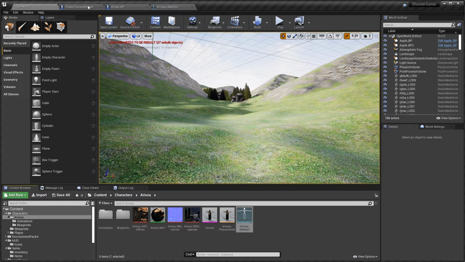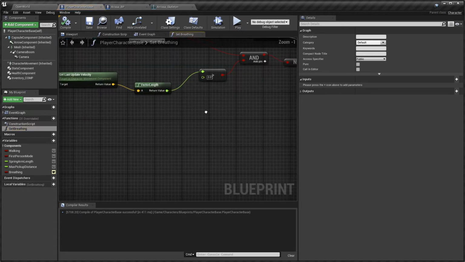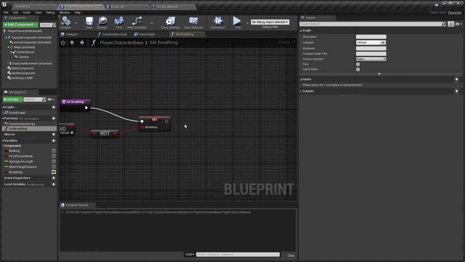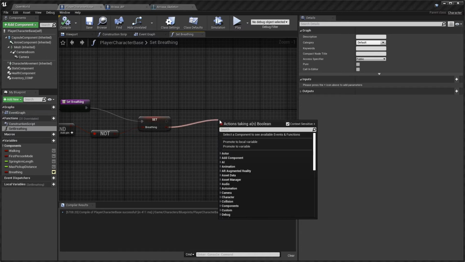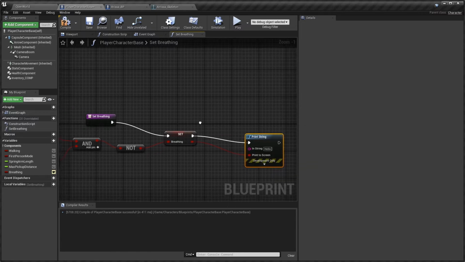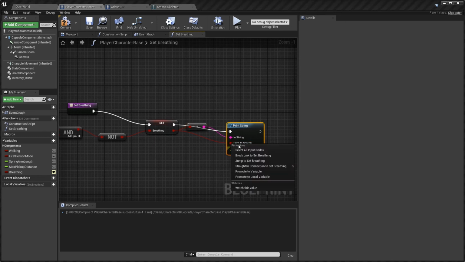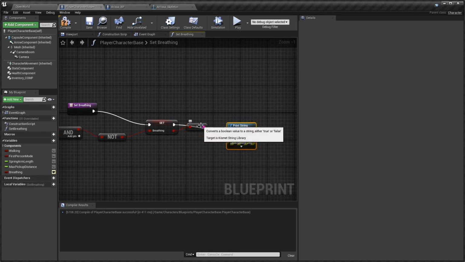Oh, we should go in here to our function, set breathing. Let's put a print string on this, except what we want to do is that, and break that link.